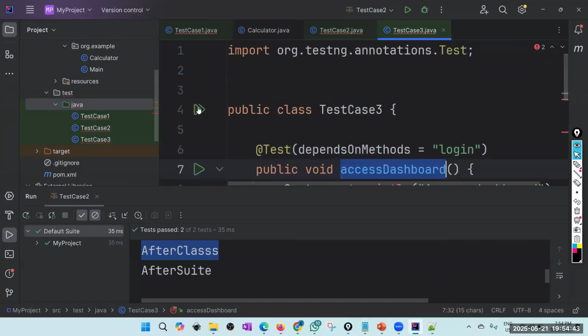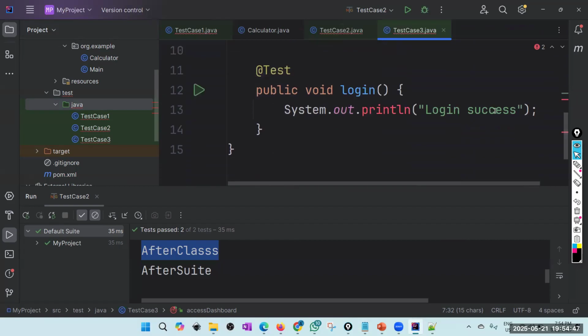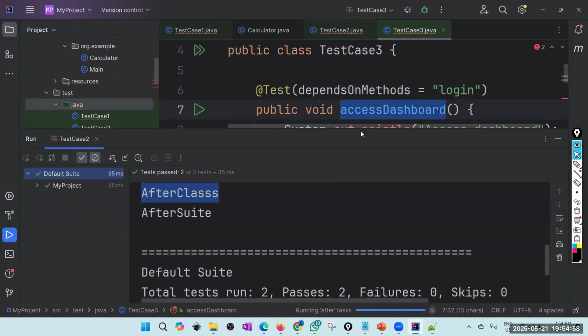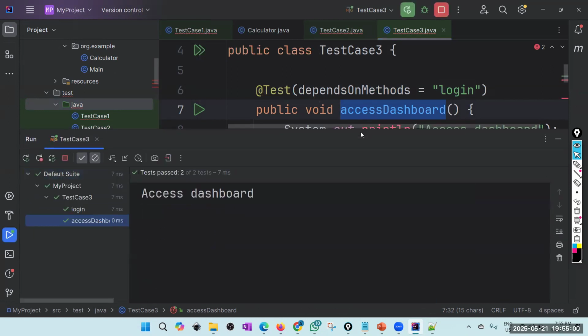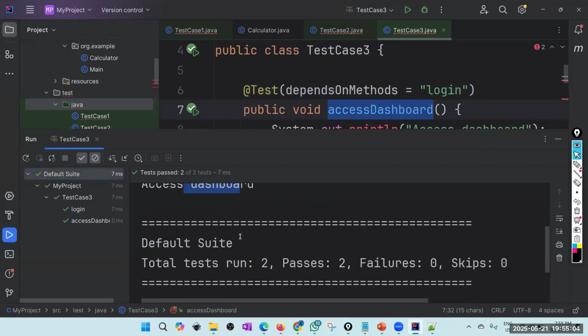Now I will run the test suite. Though this is on top, first it will run this login success and then access dashboard. Right? Let's run. And obviously the test is going to pass. Right? You can see login success, access dashboard.